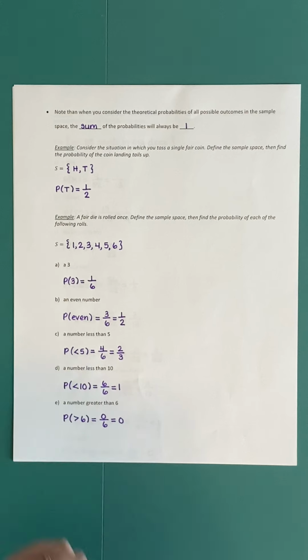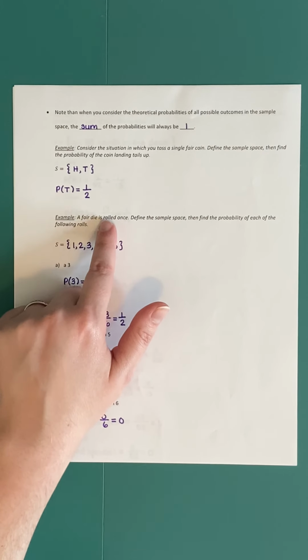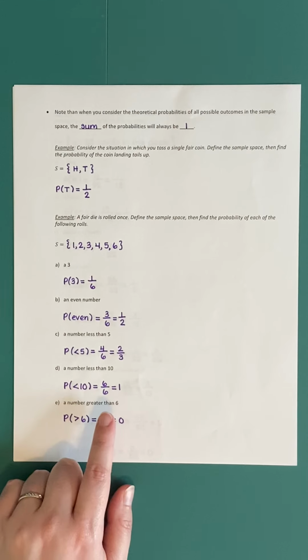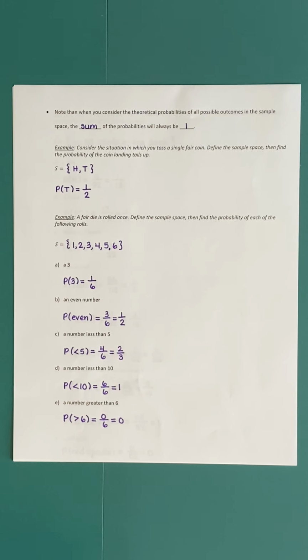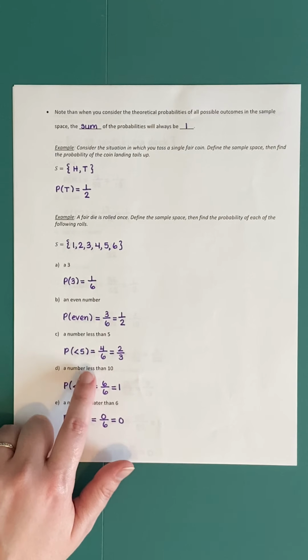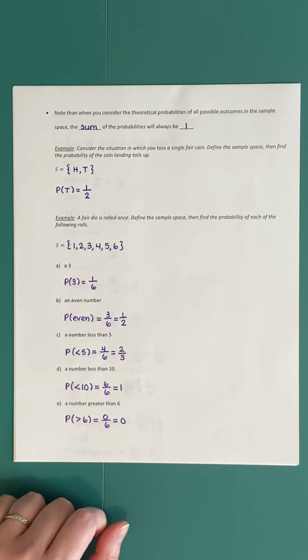Now, this is kind of weird, a number less than 10, okay? Go back to the definition for probability. When in doubt, if it's hard to identify what's going on in a particular event, go back to the definition for probability and interpret everything very, very literally. Okay, so again, same experiment. So we're rolling a fair die. The denominator is always going to be the total number of possible outcomes, and we know that's going to be 6 in this case. Now remember, the numerator is the total number of ways you can get an outcome that's in this particular event. So this event is rolling a number that's less than 10.